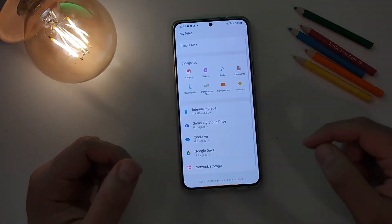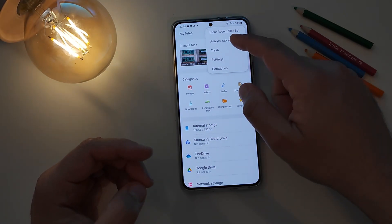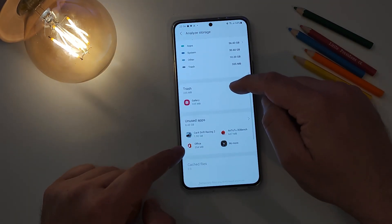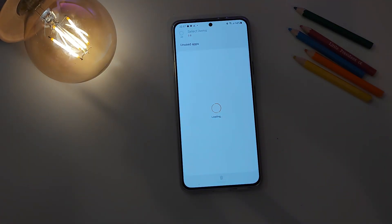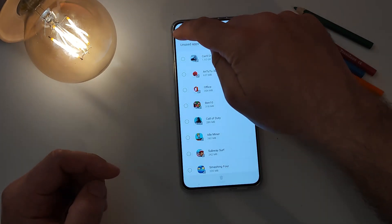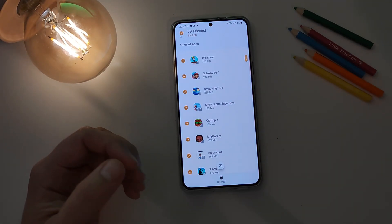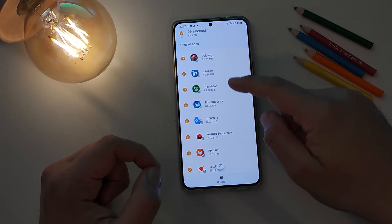Let's start with My Files. I'm going to check My Files and see where the new things are. I'll click on the three dots, then 'Analyze Storage'. We have internal storage with all the images, videos, and so on. I'm looking for unused apps — here it is! Unused applications, showing eight gigabytes. I'm able to click here and check all the apps I'm not using recently. If I select all of them, I'm going to save almost nine gigabytes. What's extremely funny is that a lot of these applications are actually mobile games installed by my son.